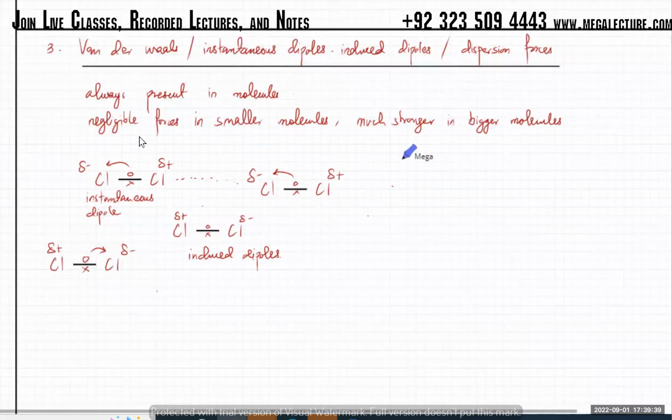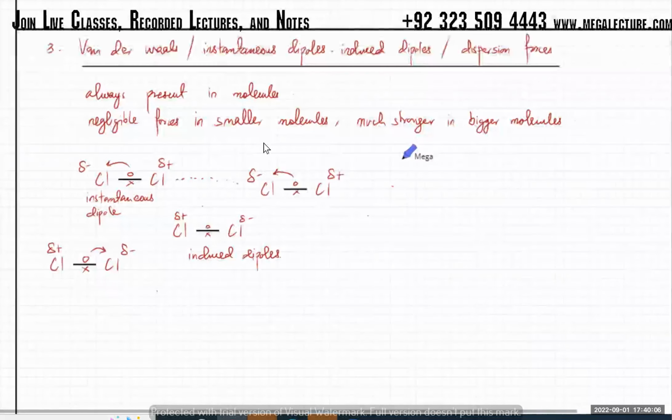कि आप on average लगाओ तो अगर टाइम स्केल को मैं थोड़ा बढ़ा लूँ, let's say 2 सेकंड के लिए डायपोल फॉर्म हुआ था, 1 सेकंड के लिए गायब हो गया, फिर अगले 3 सेकंड के लिए कोई डायपोल फॉर्म हुआ है, फिर 2 सेकंड के लिए गायब हो गया. तो on average the force is kind of fluctuating. It's like it becomes stronger, it becomes weaker. So you talk about van der Waals forces on average, and overall it's going to be weak. It's not going to be that strong.